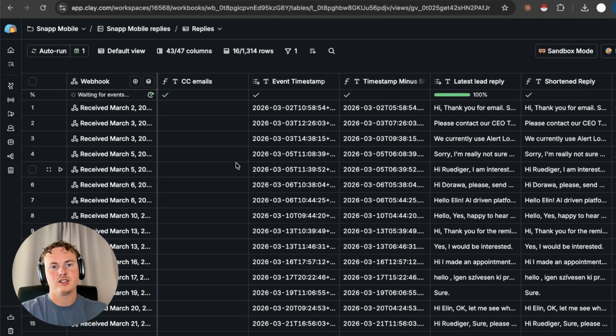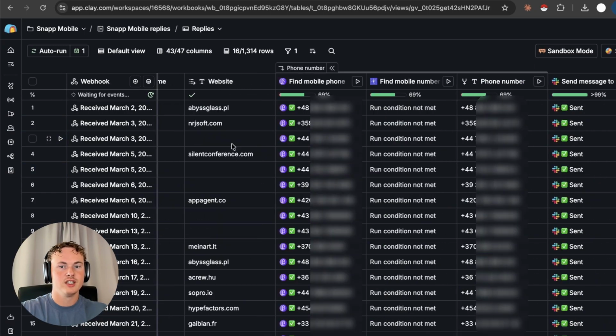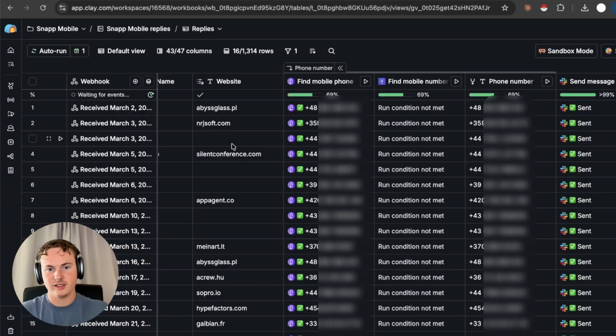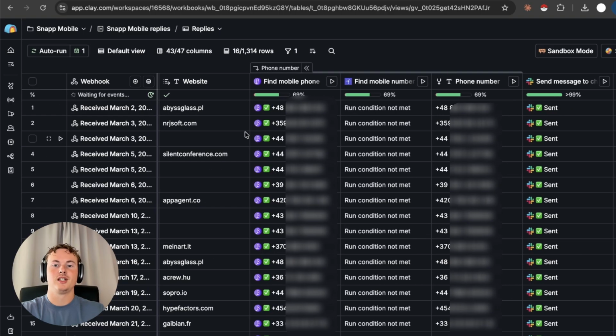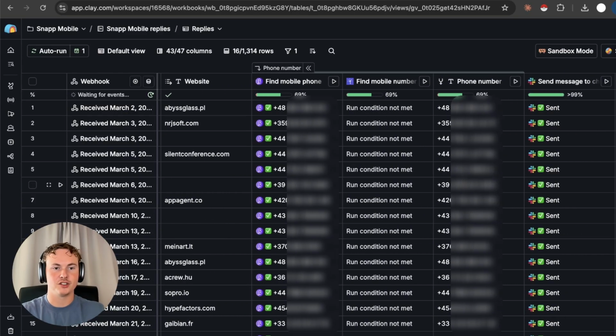And of course, for some clients, we also have a different workflow set up. So here, for example, we had this client where they wanted to get each warm lead's phone number. So we push all positive replies to a Clay table using webhooks, where we then set up a waterfall enrichment system to get their phone number. So here we could see that we got the lead's mobile phone number that we would then push to Slack, to our specific client's Slack channel. And then they would get pinged like, hey, this lead just replied that they're interested in a meeting or so. Here's also their phone number. Feel free to give them a call or so.